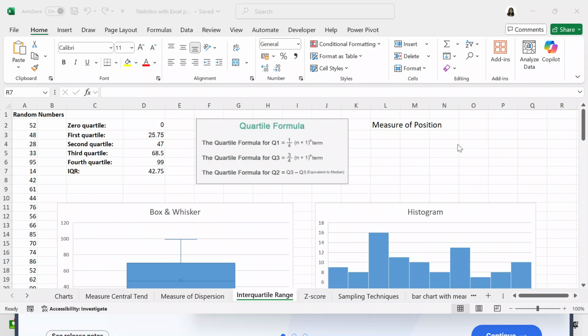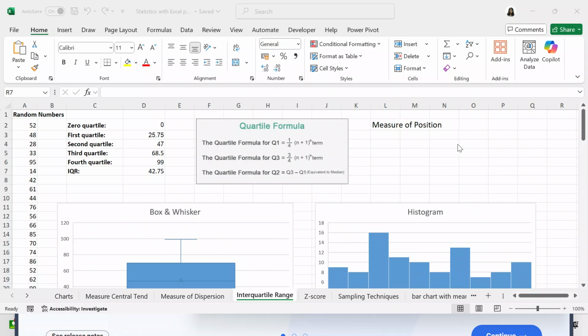Basically, for the percentile in Excel, you use the percentile formula and then say the percentage number that you want it to calculate. In the last video, we had the 66 percentile, and it gave you a value of 65. The reason why is because we have 100 random numbers between A2 and A101, because what we're doing is just working with random numbers.